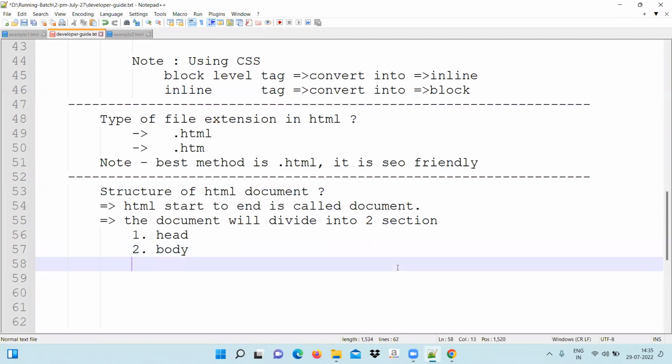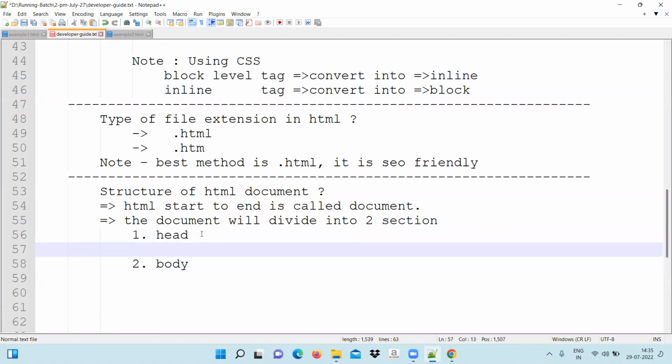Okay, head and body. Now inside head, what are you going to do? Inside the head, you are going to write like this. The head will be divided into two parts.